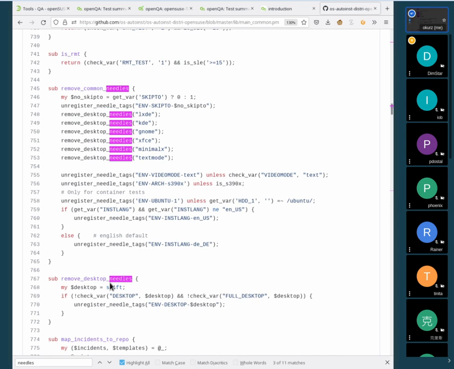So I can't create a needle that says match on XFCE and LXDE because they're close enough, but not on the rest. No, it would more like be if you put LXDE and GNOME on a needle, it will be removed in one or in both cases. So it wouldn't help you for the LXDE and for the GNOME case. Of course, it would still help you for the KDE case because it would remove the needle because it matches either LXDE or GNOME. Okay.